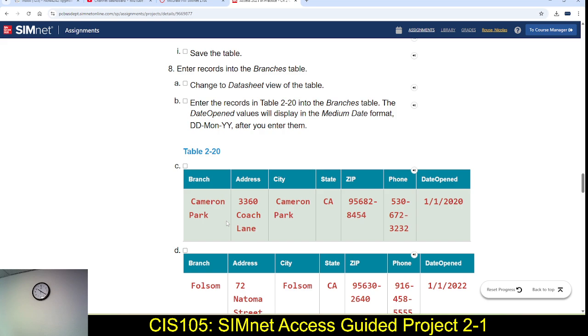You're just gonna click on address. You're gonna change your field size to whatever it tells you over there, so 40. And then you gotta double click the no and change it to yes for required. Double click it. There you go, now it's yes. Now you can go to the next one, which is city. It tells you 20 down there. I did the first one on zip code, right? Perfect, now click phone. You're gonna do it again for phone.